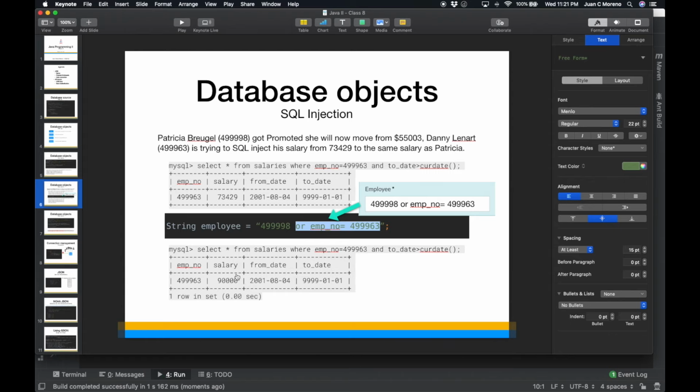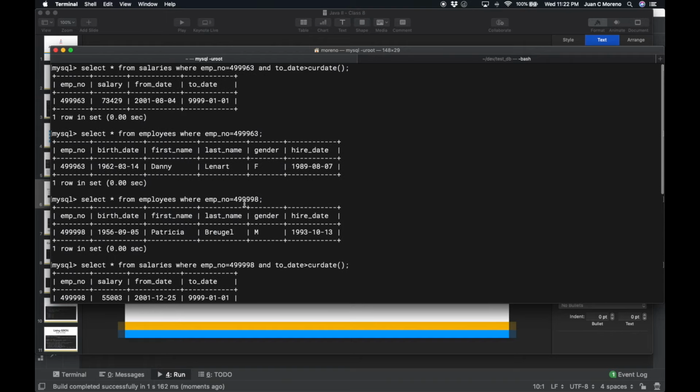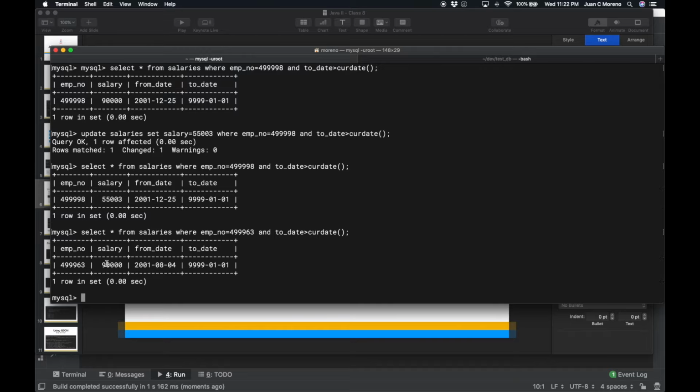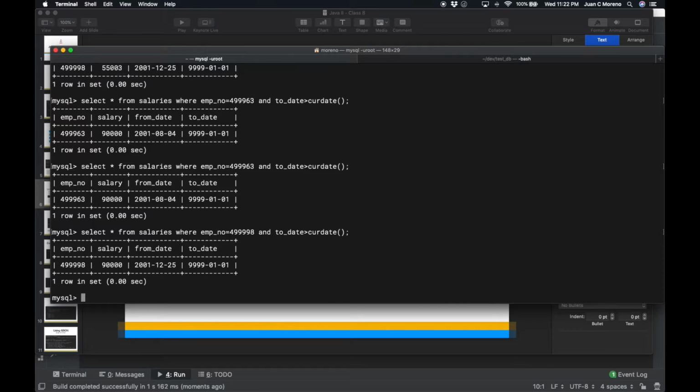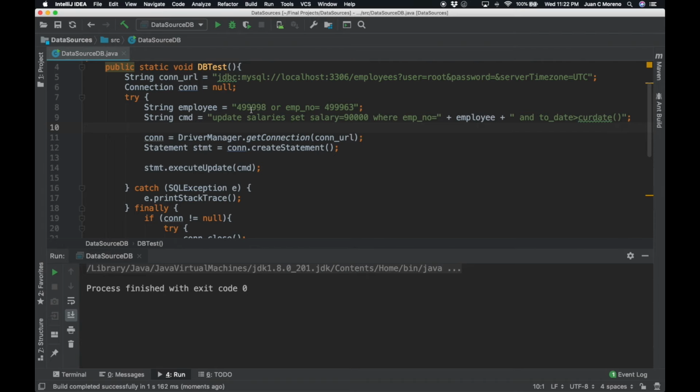Now Danny, who was making $73,000, if we go and execute that select statement again, we will see that Danny also updated his salary and also updated Patricia's salary to $90,000. So that's basically what an SQL injection is: the parameters that you might be sending to the database, and this is just pretending to be what the form would receive, could be injected, causing a security vulnerability in your database.